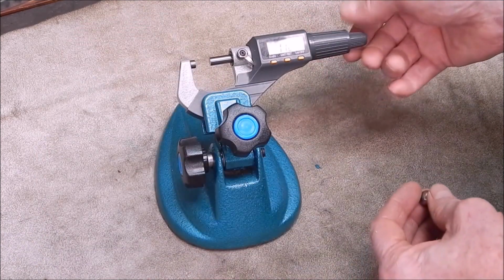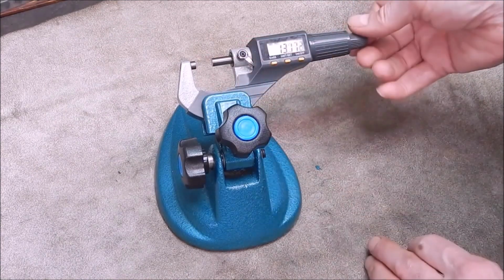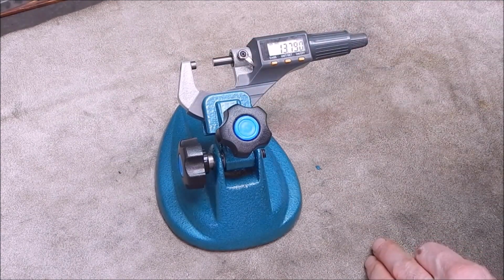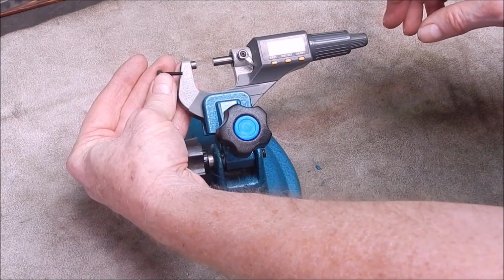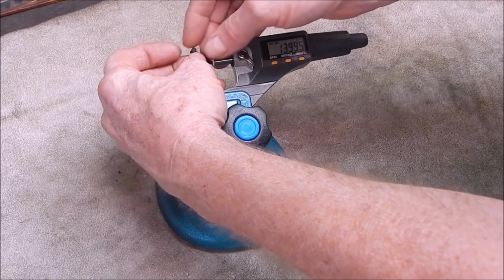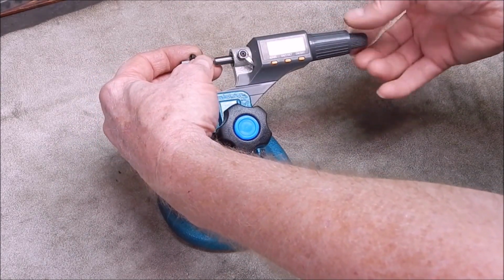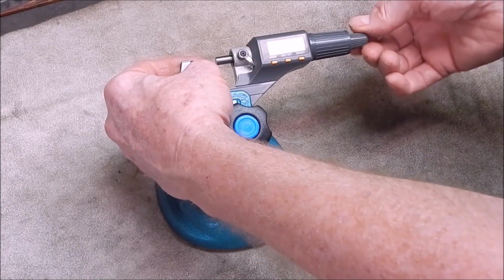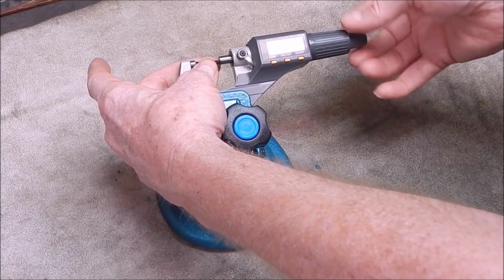So yeah, that's good. It makes it really easy. If you were, say, sizing cartridge cases, this would be perfect. Let's try another tricky little item. Let's try measuring a little 3mm bolt endwise. Whoa, now that's going to be awkward. If you were holding that by hand, it'd be jumping all over the place, and it wouldn't be a good situation.